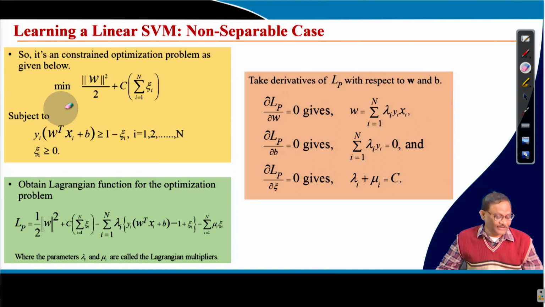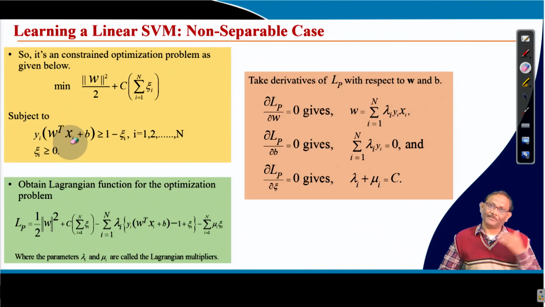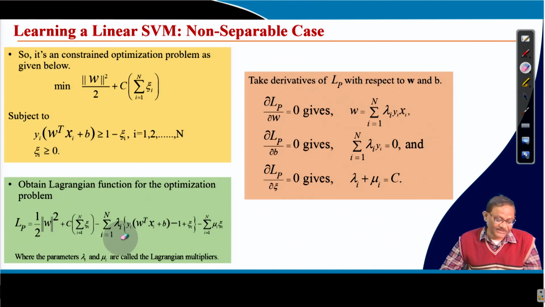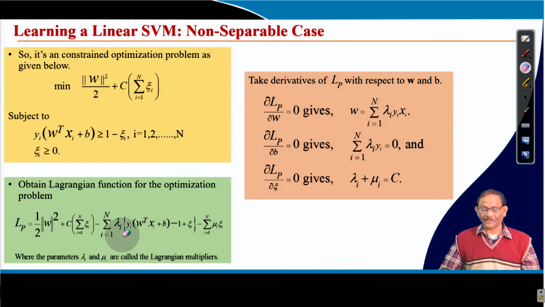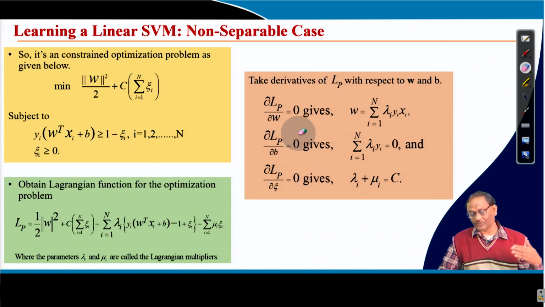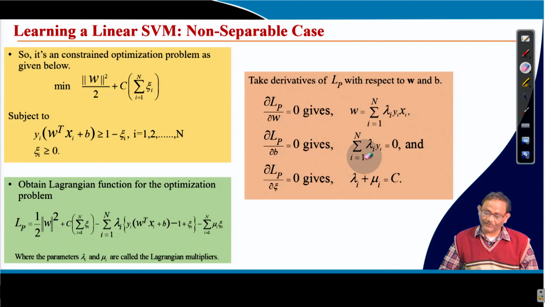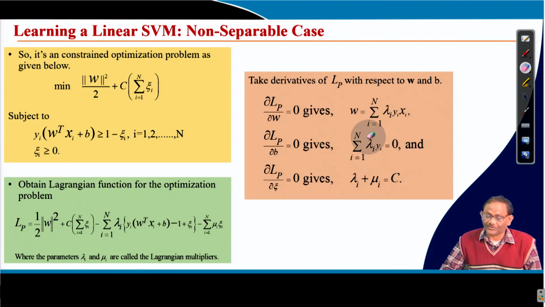And now this is basically a nonlinear problem. As with the previous nonlinear problem, we use Lagrange multipliers, and the equation for the Lagrange multiplier will be similar to the completely separable case, but additionally the slack variable and its terms are added there. The procedure is to take the derivative of this equation and set it to 0. Now instead of two equations you get three equations: with reference to w and lambda, then lambda and y, and lambda and mu. These three equations you are getting.